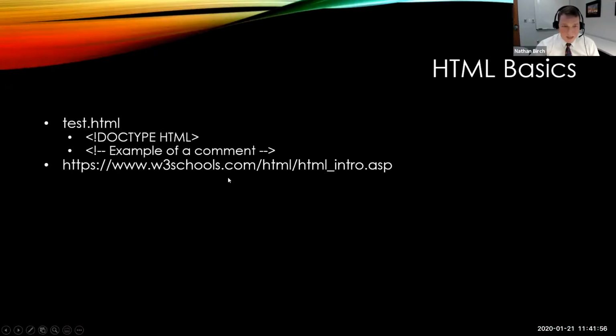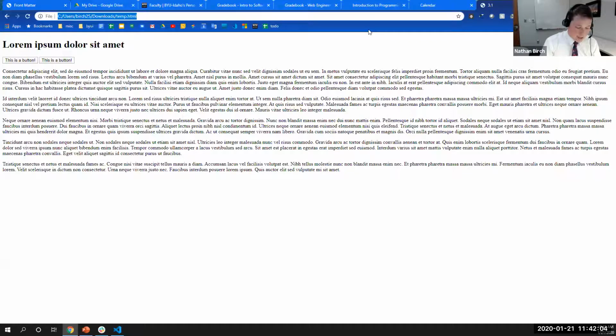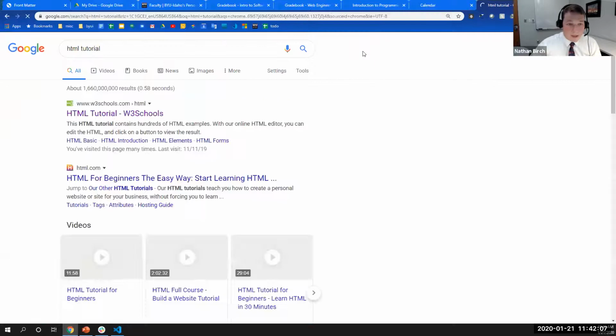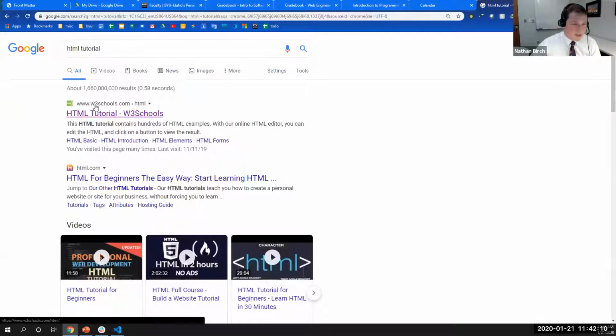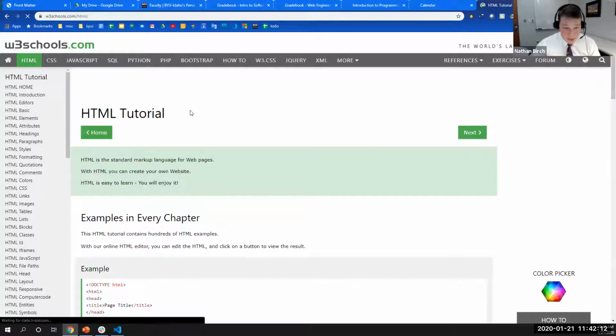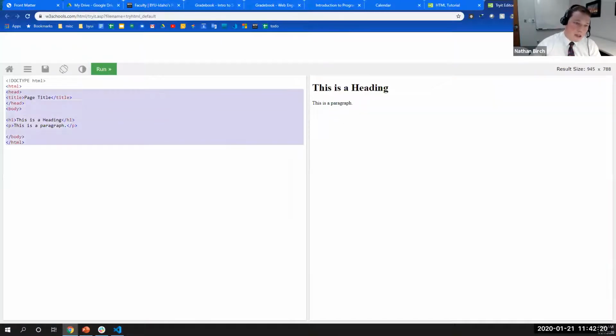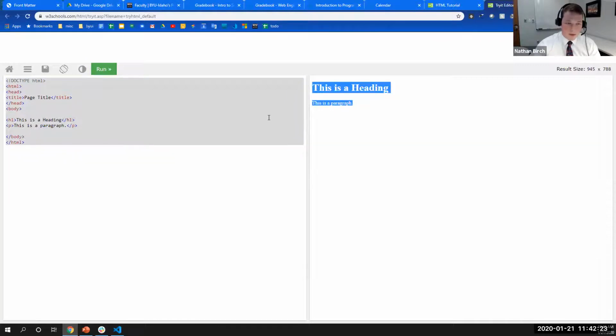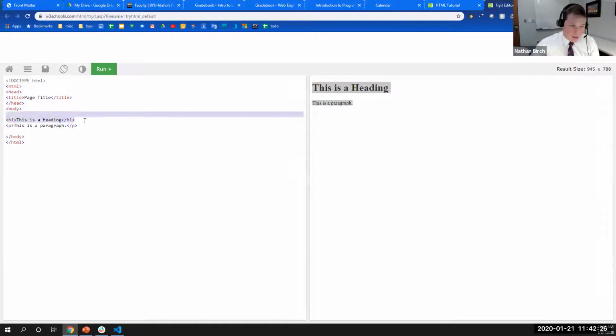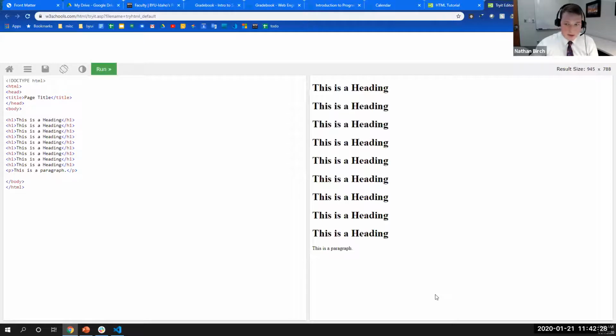Okay. So, HTML basics. What I do anytime I need a refresher on HTML is I just go into Google and I say HTML tutorial. W3 Schools is an amazing resource, and it's also something that you guys can use on your exams. If you look at this, there's an example of a very simple HTML document. It says try it yourself. I can click on this and see what this code looks like being rendered. Now, if I want to mess around a little bit, I could copy this and paste it a bunch and run it again, and I could see what that looks like being rendered. This is a really quick way to just test out code and see what it looks like.